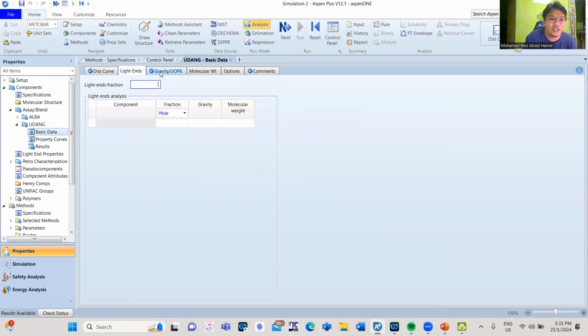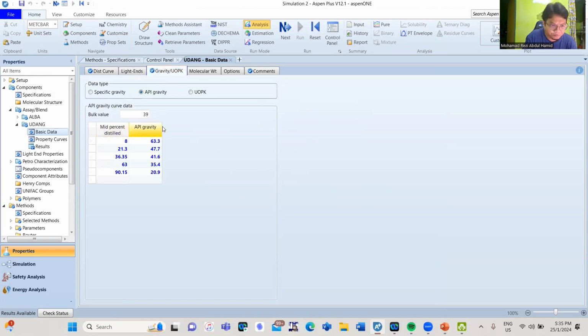You also need to provide your API gravity curve data. Basically, your API gravity for different percentages of crude oil being distilled. You also have the option to use UOPK.